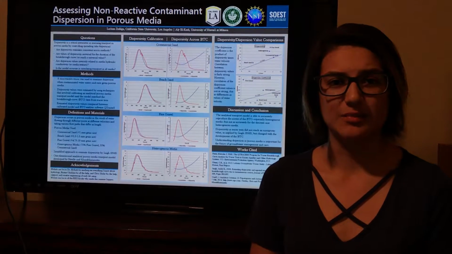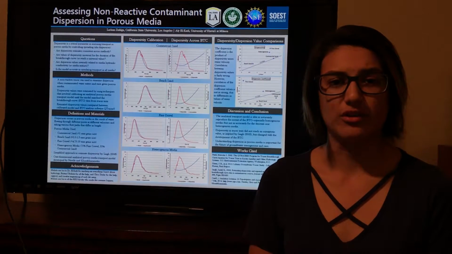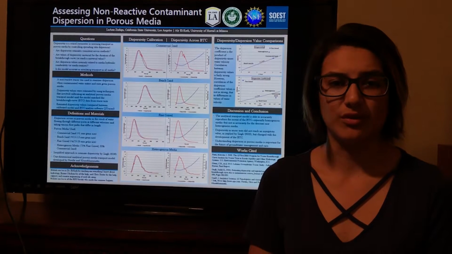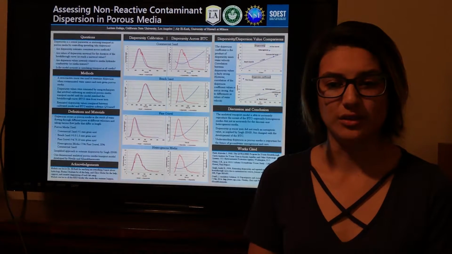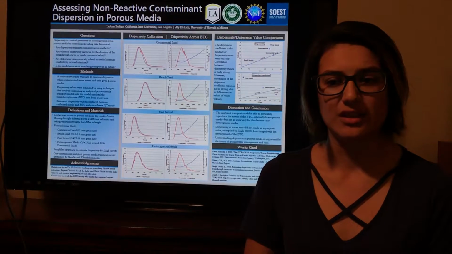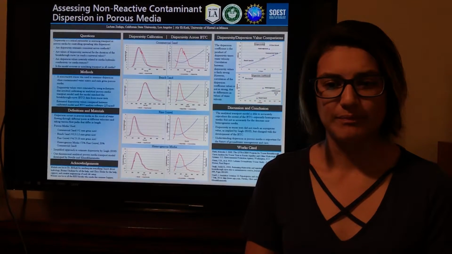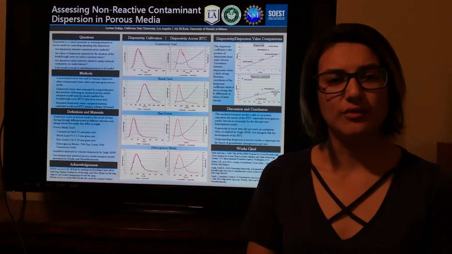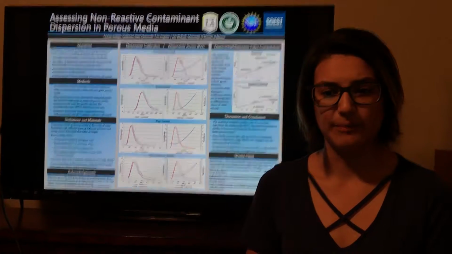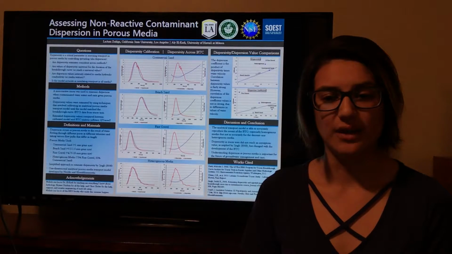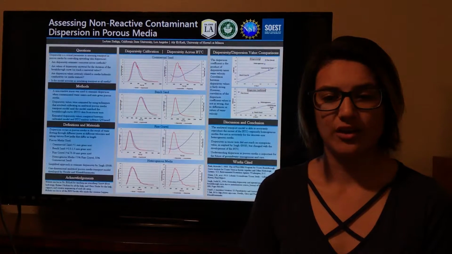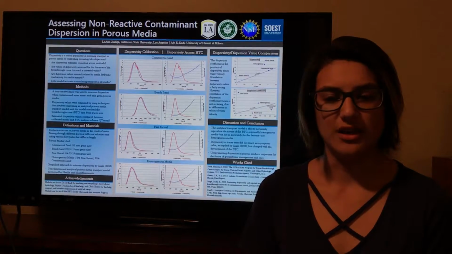This research looks at dispersivity, which is a critical parameter in understanding how contaminants are transported through porous media through dispersion. Some questions addressed include: are dispersivity estimates consistent across methods? Are values of dispersivity universal for the duration of the breakthrough curve? Are dispersion values inversely related to media hydraulic conductivity? And is modeling accurate in simulating transport in all media?